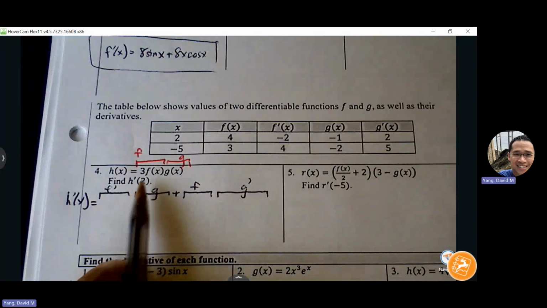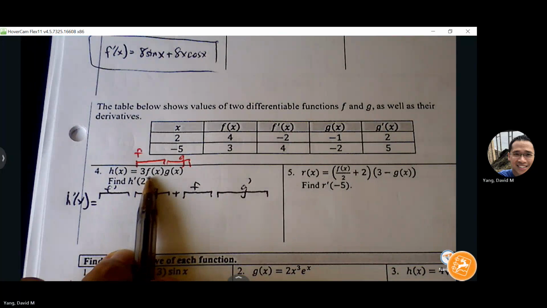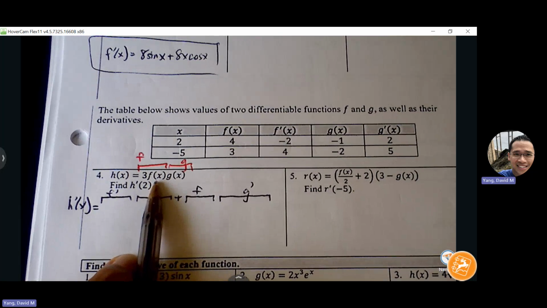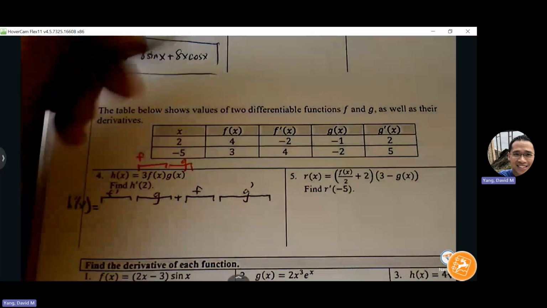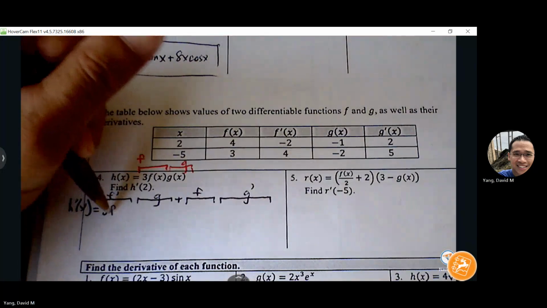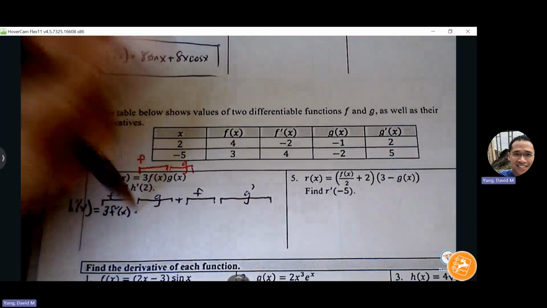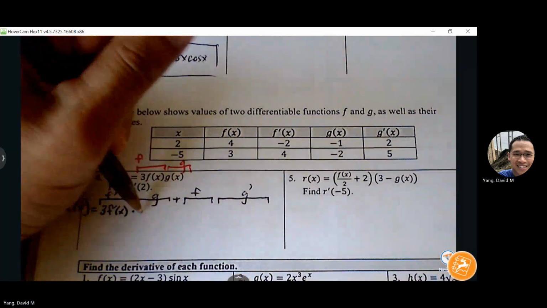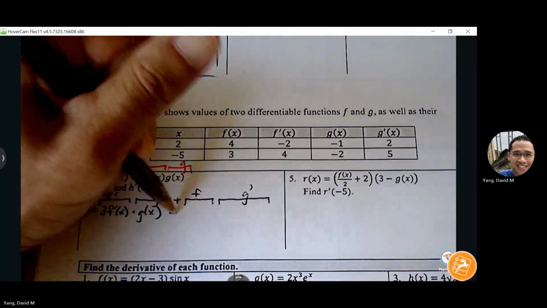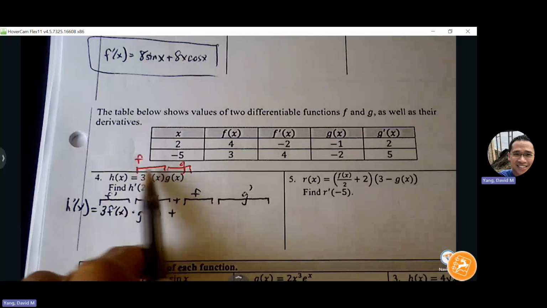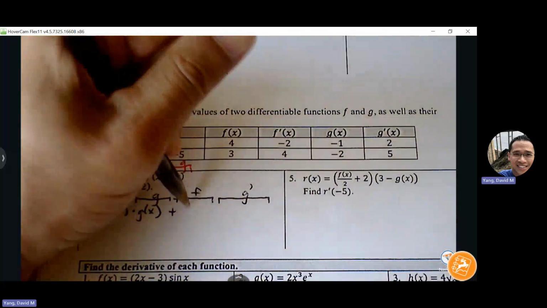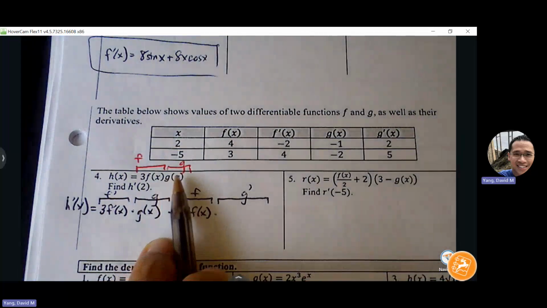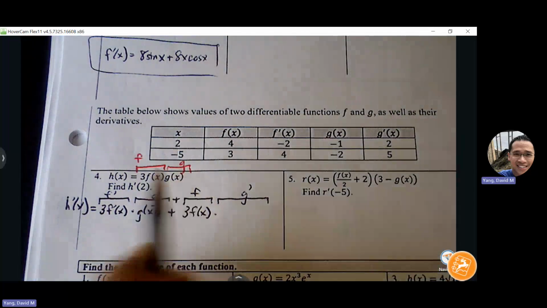All right, so what's the derivative of f of x? f prime. If it's function notation, we have to leave it in function notation. The 3 will tag along with it, so it'll be 3 f prime of x times, no changes, we just want the original g function. Back to f, no changes, just want the original f. g prime, we just want the derivative of this term here.